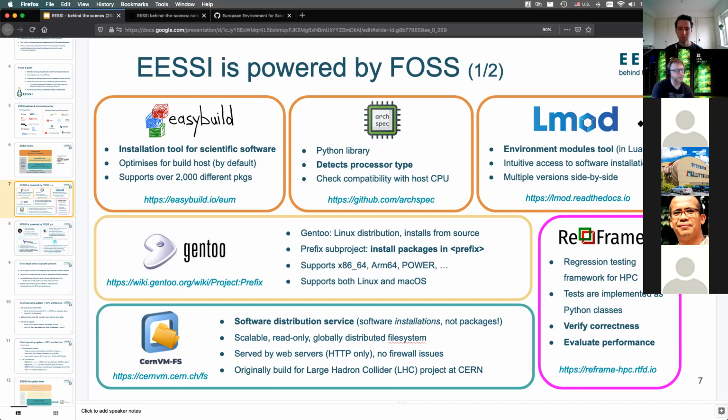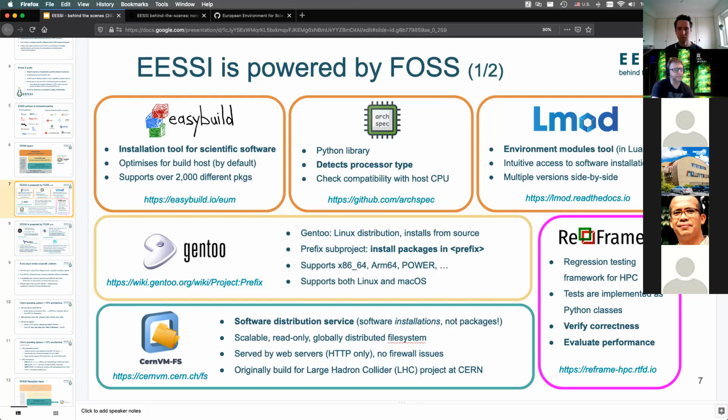Let's jump to the right first. The LMOD tool is an environment modules tool, where you expose software installations through modules, and users do things like module avail to check which installations are available, or use module load to change their environment to use that software. So that's a pretty well-known concept in the HPC community. LMOD is implemented in Lua internally.